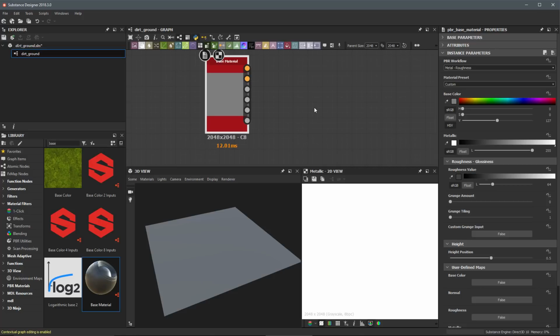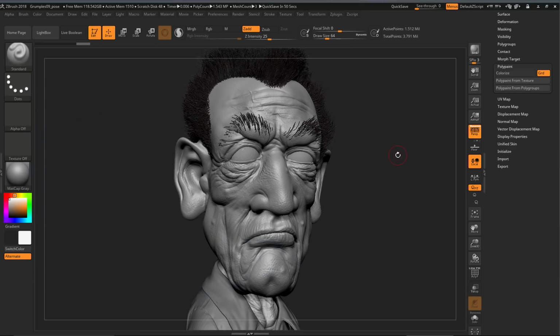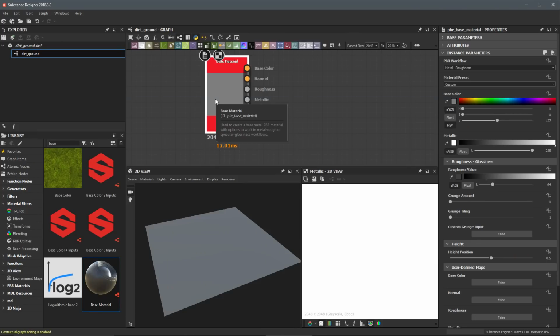And that's what we want to start with here when we're creating our material. We're going to start with this base material, which lets us create what I like to call a modeling material. So basically, it's just going to give us some basic material attributes as we start to build up our height information, and we can take that height information and feed it here into this base material. This approach is similar to using the matcap gray in ZBrush as you focus on sculpting shape and form. It'll make a lot more sense as we start to work.